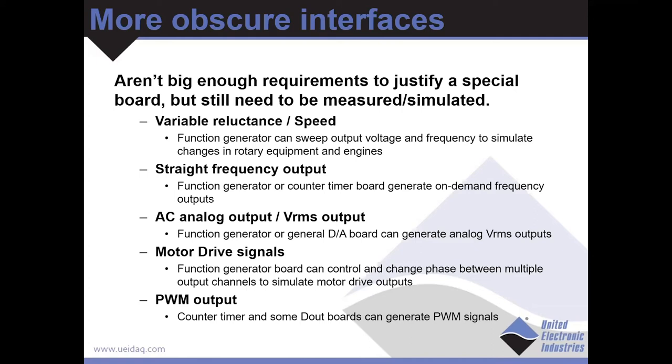So some of these devices are, you know, variable reluctance speed sensors. And that's what I was just talking about, where a variable reluctance sensor is basically a coil put adjacent to a gear. And the gear is on a rotary shaft. Every time a tooth goes by the coil, it generates a pulse, and by counting those pulses and measuring the frequency of those pulses, you can determine RPM. It's a very common non-contact way to measure rotary speed.